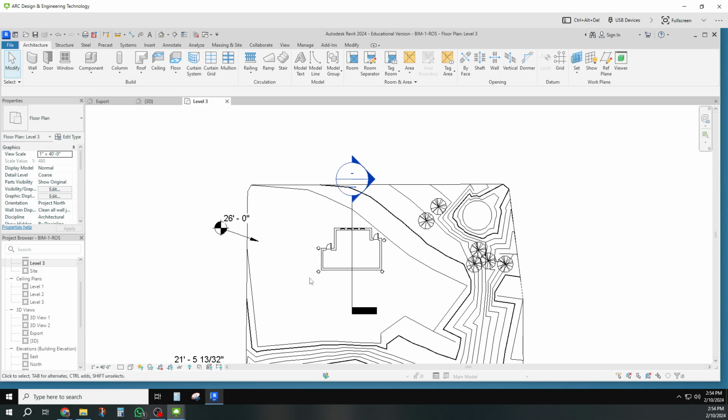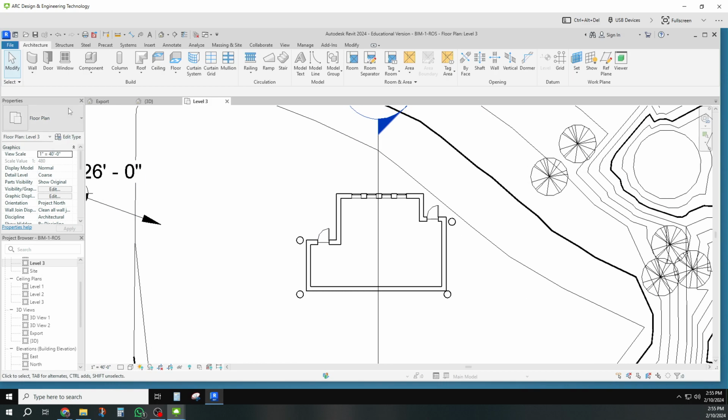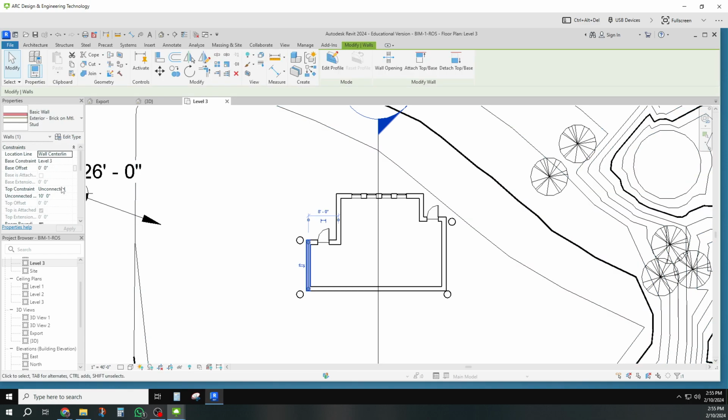Now, there's complex ways to do parking lots, and then there's an easy visual way to do parking lots. And we're going to do the easy visual way. We're going to put in a floor. And so let me just figure out what level things are at. This wall is on level 3.